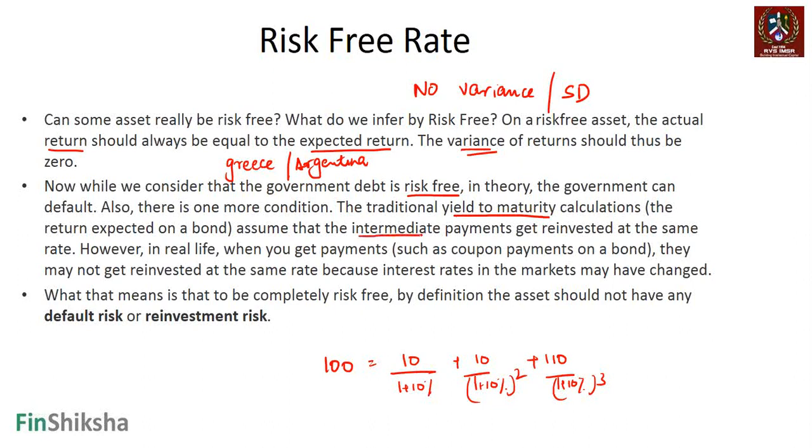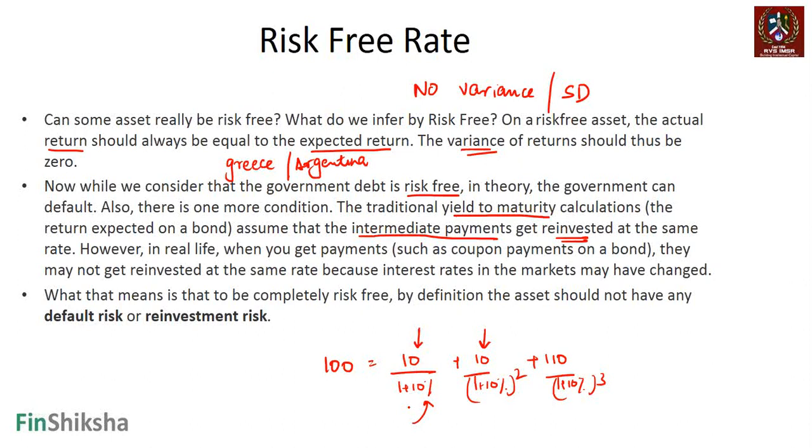Now, when this bond is trading at par, there is a genuine assumption in this. It assumes that the intermediate payments, which is this 10 and this 10, get reinvested. It assumes compounding of the principal and interest amount, right? So it assumes that this 10 rupees that we get gets reinvested at the actual underlying rate, which is 10%. So it's like saying I put money in a fixed deposit that's going to give me yearly interest for 3 years. Now the money that I get at the end of the first year also gets reinvested at the same rate that was promised to me at the beginning of the first year, not at the end of the first year, right? So for all practical purposes, in real life that doesn't happen, right?